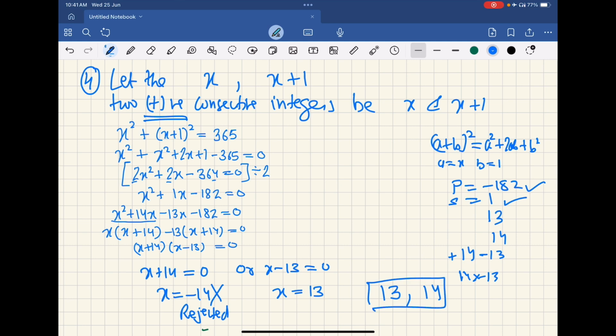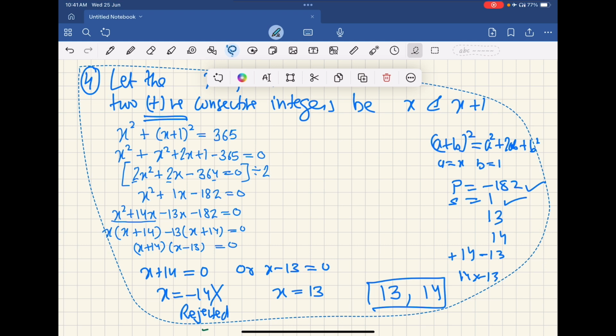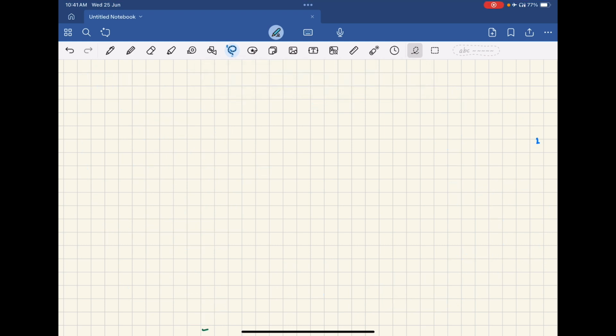Okay, students. Now let's move to the next question. Students, I would suggest that you revise this chapter again and try solving the questions yourself. Don't copy the solution. You understand and do it yourself. When you understand and do it yourself, then your confidence will increase. Okay? Just watching my video or someone else's video will not give you as much understanding as doing it yourself. Okay? That is very, very important.